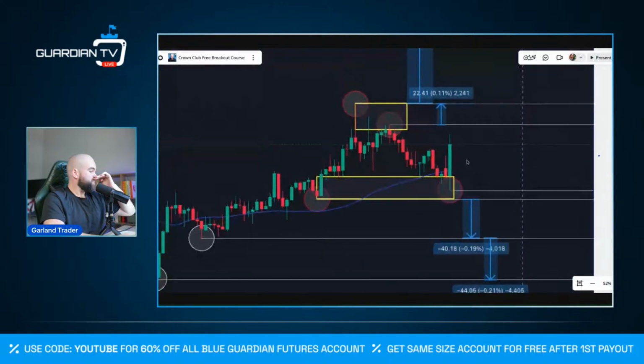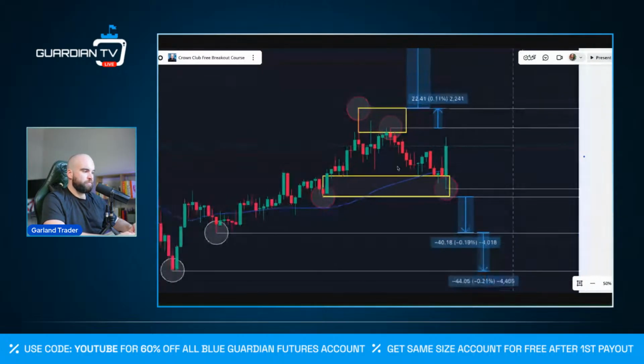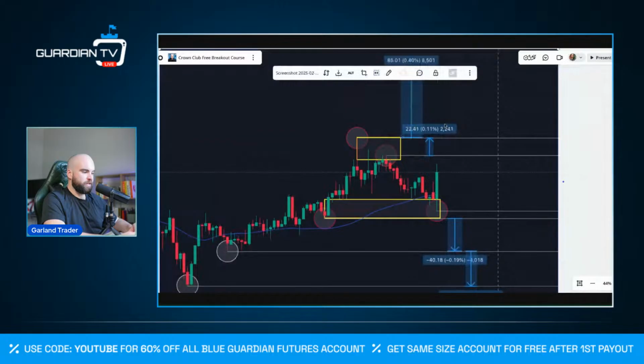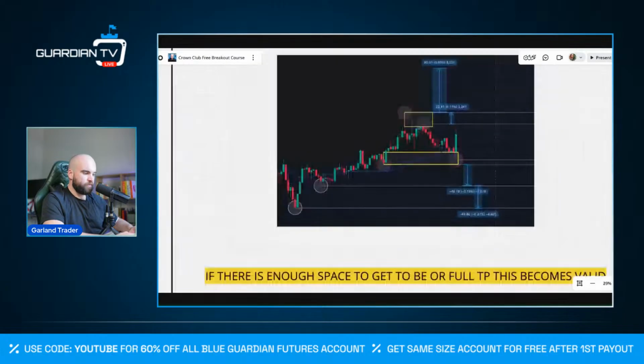So my zones would be this zone here and this zone here. So I would mark that on the chart. You can see here this yellow box and this yellow box. Okay, so I would be looking for price to break and close above here or break and close below, and then we can take it to the next zone. That's exactly how I trade the strategy. So that's how to determine high probability 5-minute zones to trade with.